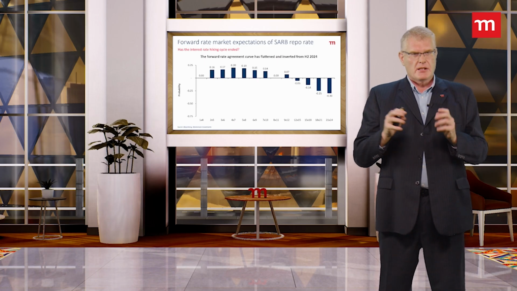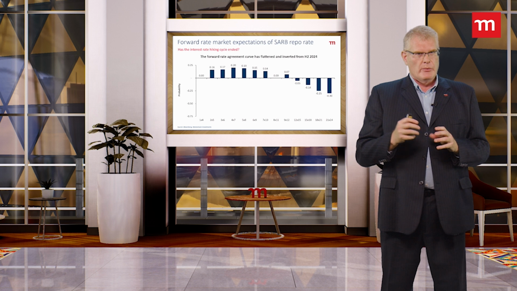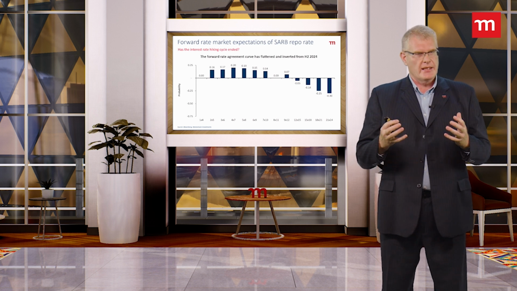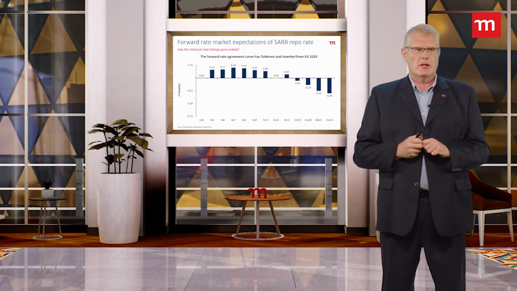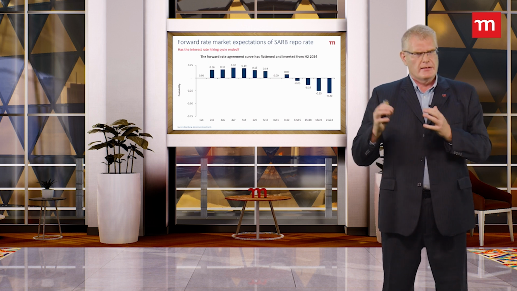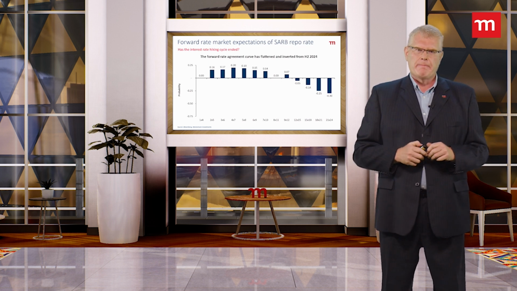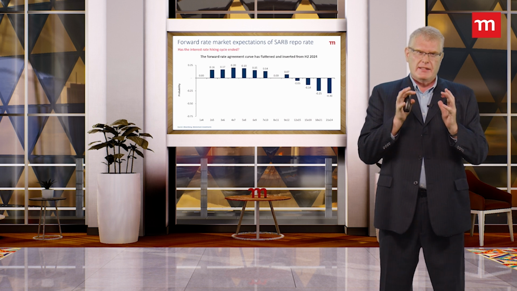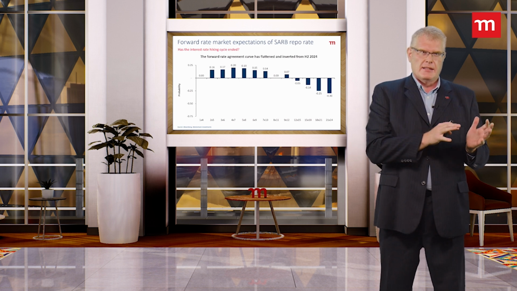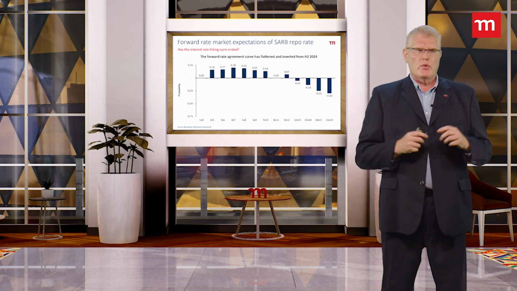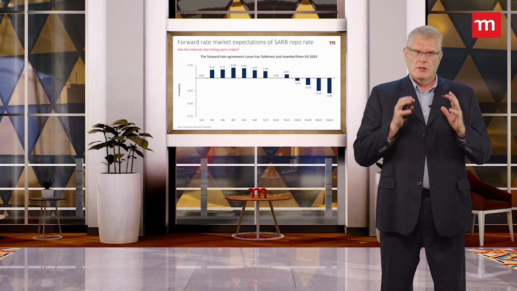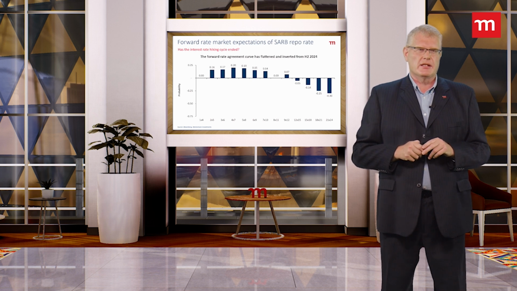And when we get closer to the middle of 2024, well, let's hold on, because then the SARB might actually cut rates, which will be a good thing for our assets, good for the economy, good for various different asset classes in South Africa. We're probably going to see a very similar trajectory from the Fed, that the Fed will probably go on hold as well and also start cutting rates somewhere in the middle of 2024. So watch out. I think there's good opportunities in South African fixed income in the next 6 months.